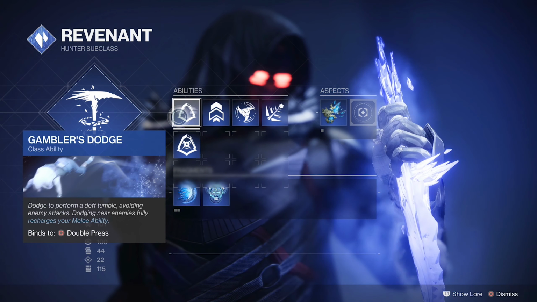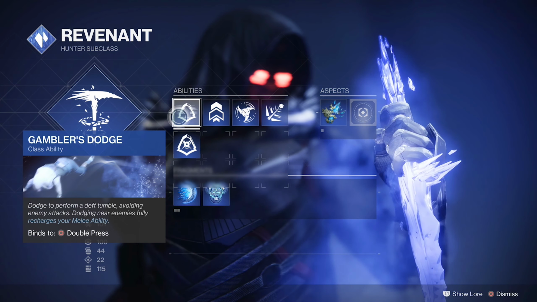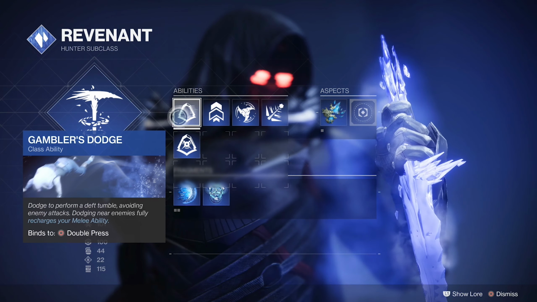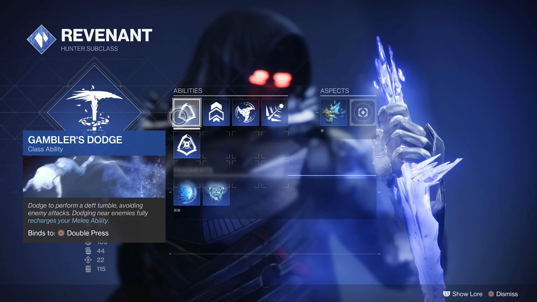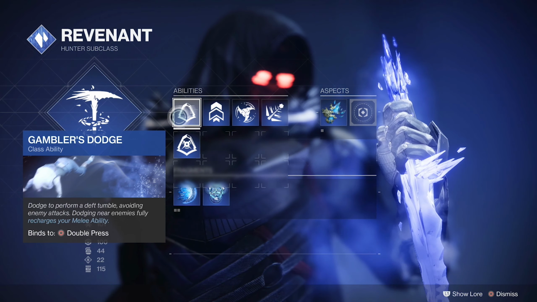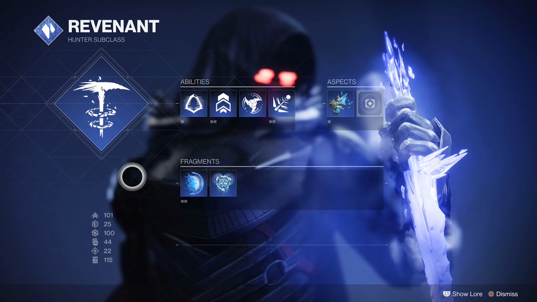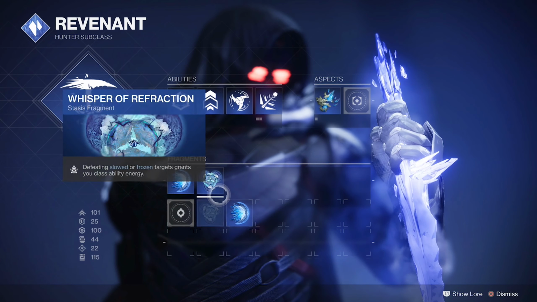For the dodge, you want to be running the gambler dodge, and every time you use your class ability close to an enemy, you will instantly get your melee ability back. Then you deal damage with your melee and get your dodge energy back. Then use your dodge to get grenade energy in return, and you keep repeating this beautiful rotation.